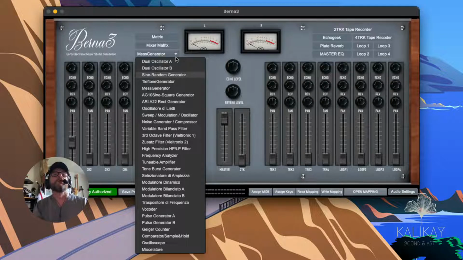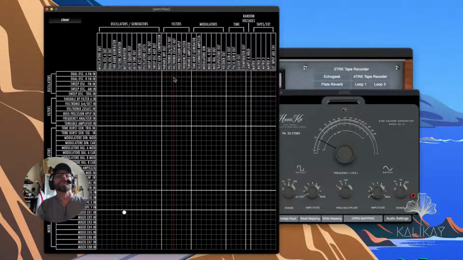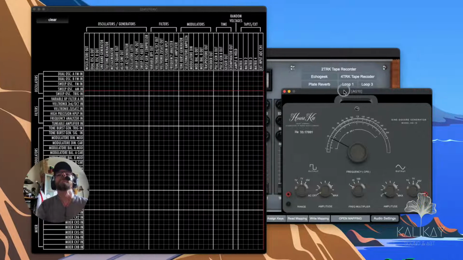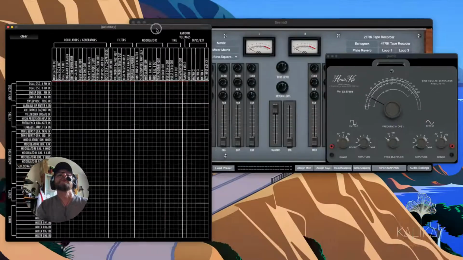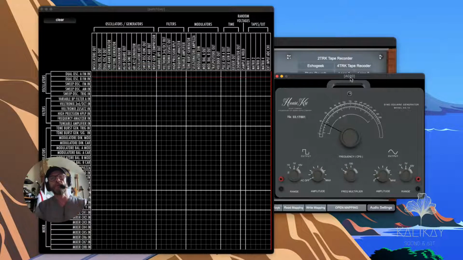So the mesh generator, then we have the AG10 sine square generator. It's another one. Let's listen to this one. For this one, we have two separate outputs, one for the square and one for the sine.